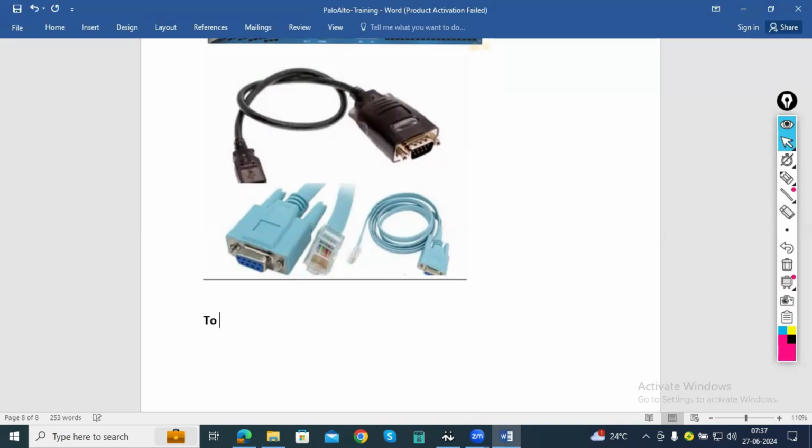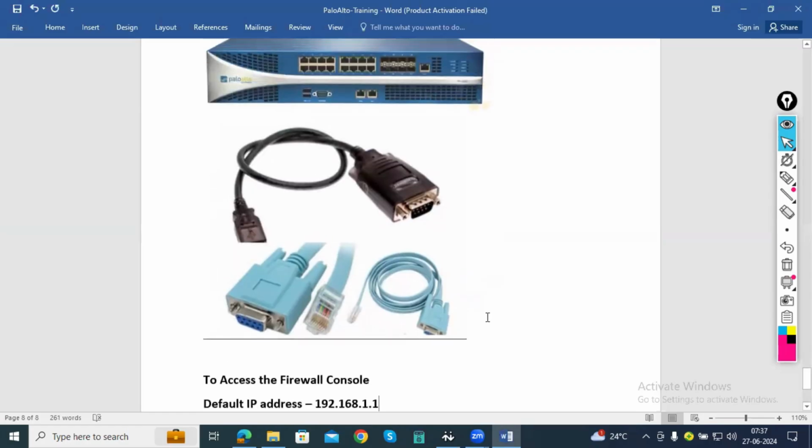So to access the firewall console, there will be a default IP address. Okay. Default IP address would be 192.168.1.1. Okay. So you can change it, but the default they are providing is 1.1.